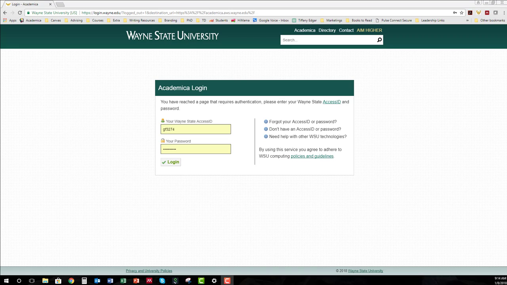Navigating through Canvas is really pretty easy and very mobile friendly. I think you will develop a level of comfort with Canvas very quickly. If you have any questions throughout the process, please let me know. I am here to help us make the transition.